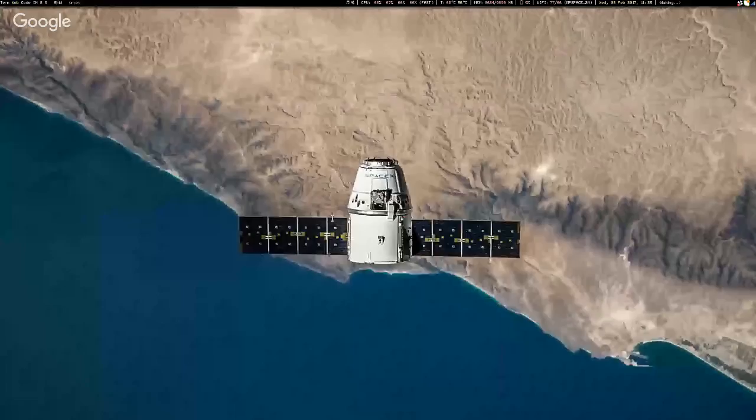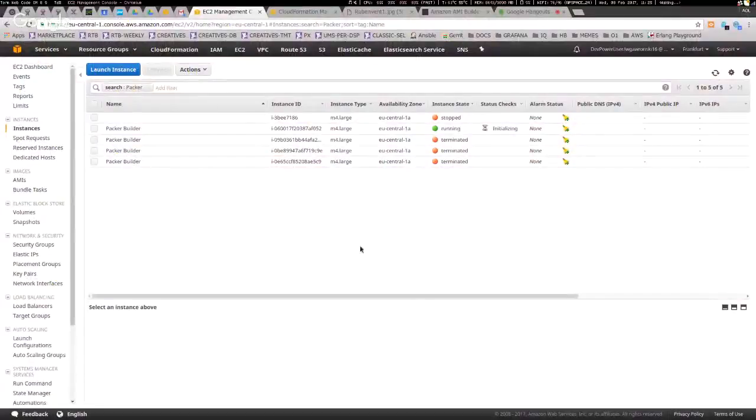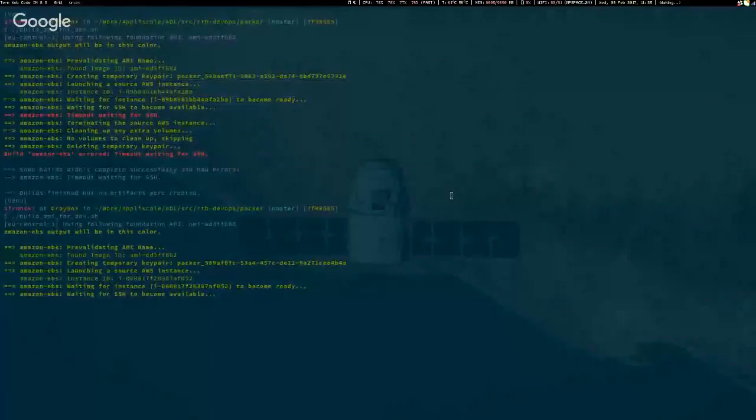Yeah, so as I said, the demo gods are not liking me. The machine is running and waiting for the SSH. I think we might want a second Wi-Fi here, a second network.